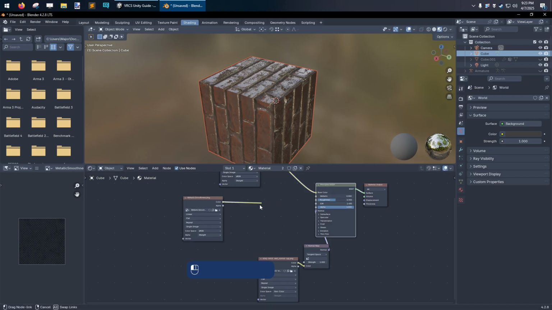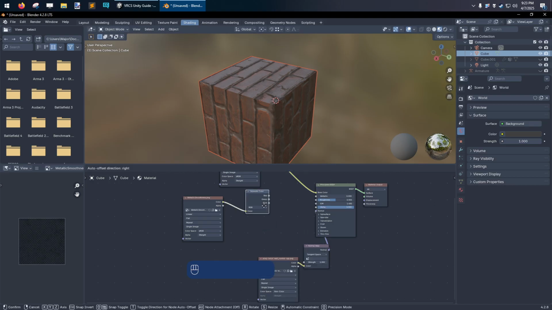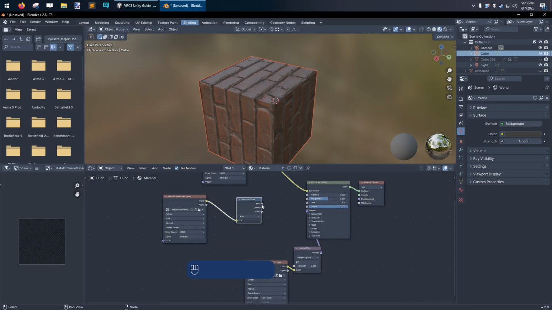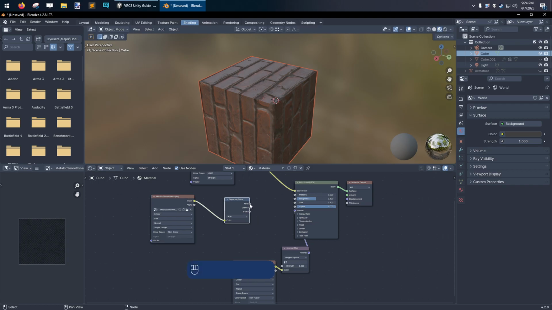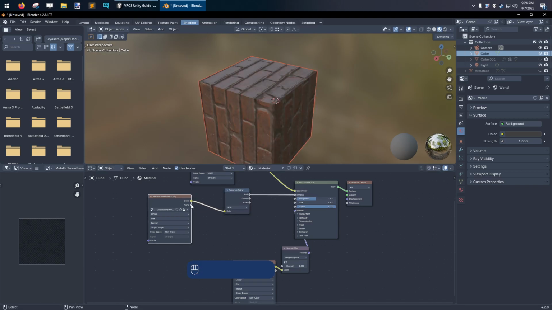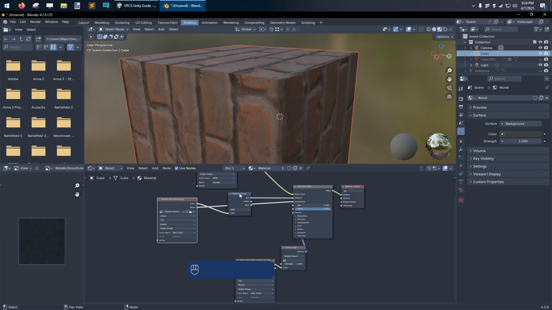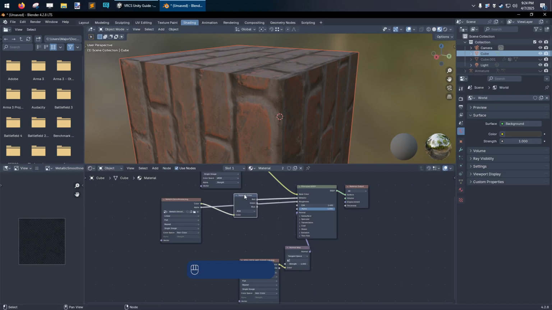So instead of just plugging directly into metallic and roughness, I now need to split this up. So we're going to do a split, or it was separate. That's what it was. Yes, separate color. And now I can grab specific color channels from this. So make sure this is set to non-color. And I know that my red channel is tied to metallic. And I know that my alpha channel is tied to smoothness. So I can just put that into the roughness value and we'll get the same result. So one texture lets us have multiple masks stored inside it.